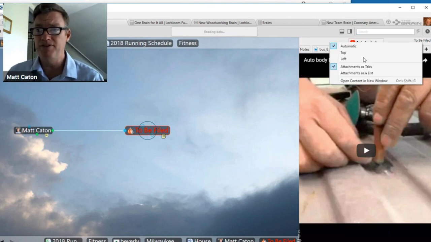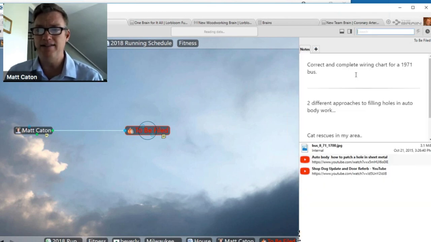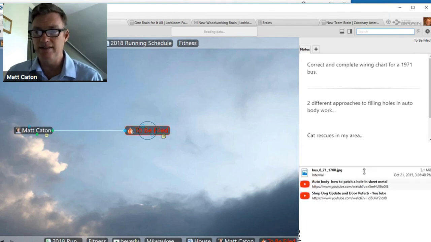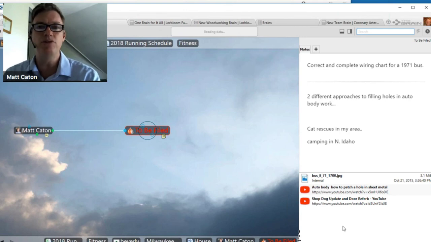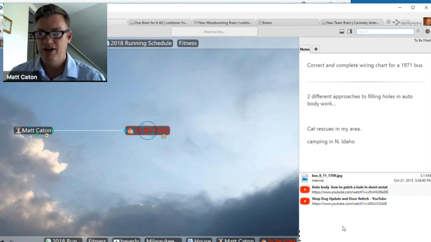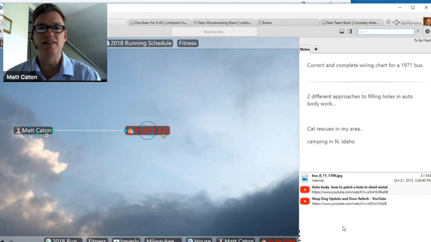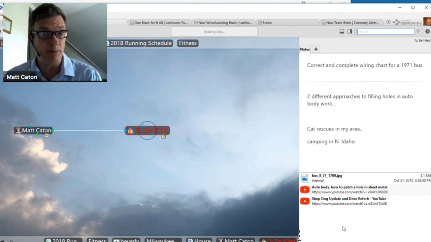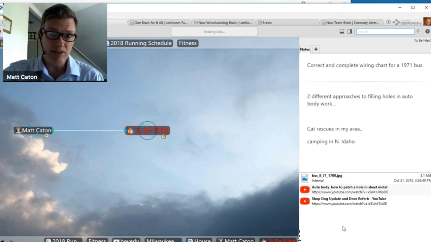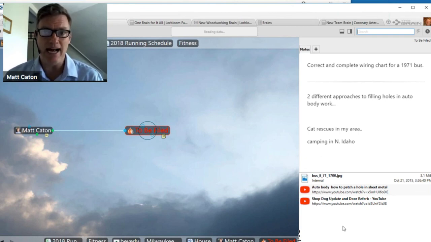Many times people have set up their attachments as a list, so they can see the attachments down below and then their notes up above. I would do this in a brain if I didn't necessarily need to launch the entire document, but I just need a summary of what those documents are. Version 1 has the screenshots from company X. Version 2 has the screenshots from company Y. So my notes sometimes give me additional context about all my different attachments.